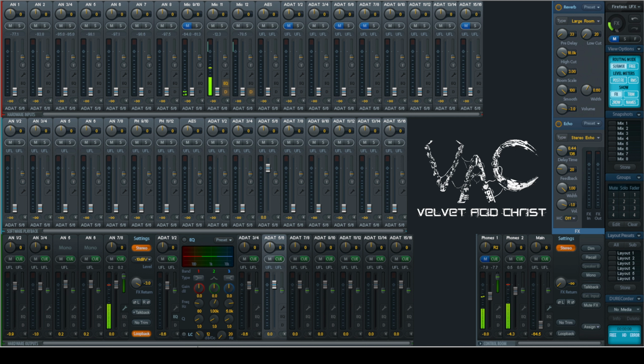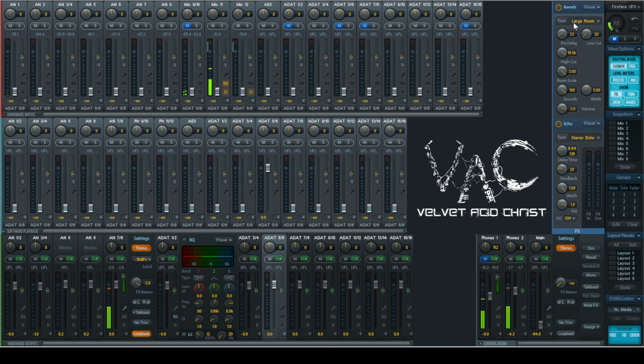The UCX is good too, especially the UCX2. It has the compression and the EQ like the UFX does. And the new ones, they're really expensive, but you can buy a used UFX for around $1,000 if you keep your eyes open on Reverb or eBay. And it's worth it. And I've got, like, how many inputs? I have 12 analog inputs, and I've got 10 outputs, I think. 10 or 8 outputs. And then I've got all this ADAT and then all this other routing here.